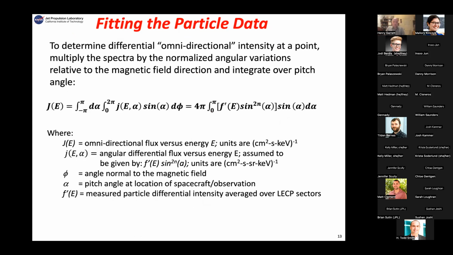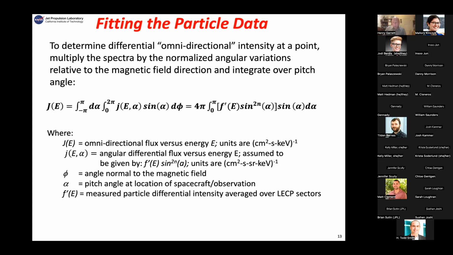So this, of course, is the big equation that you have to solve. It is used to get the omnidirectional intensities, which we use for the radiation calculations, which was the point of this exercise, which is to develop a radiation model for Uranus that we could count on for doing our mission planning. And as you can see, it's a standard breakout. You get the differential flux as a function of energy and pitch angle. You get the pitch angle distribution function to integrate over, and you can follow it. We broke the pitch angle distribution function up into sin to the 2n alpha, since that's the standard way that most people do it, if you remember the equations at the beginning. So any questions on the equation?